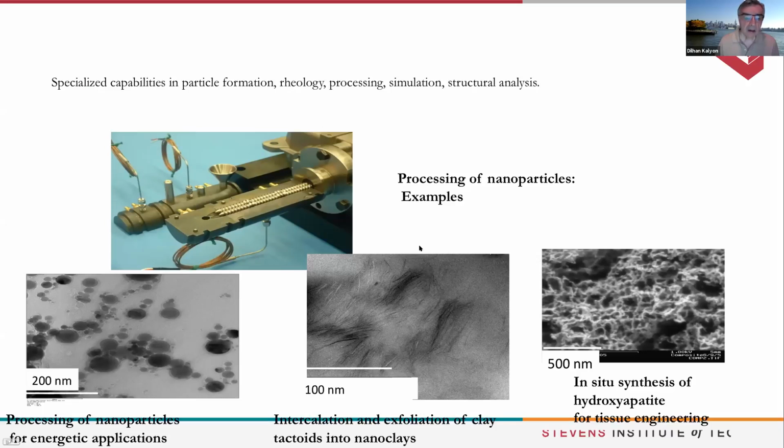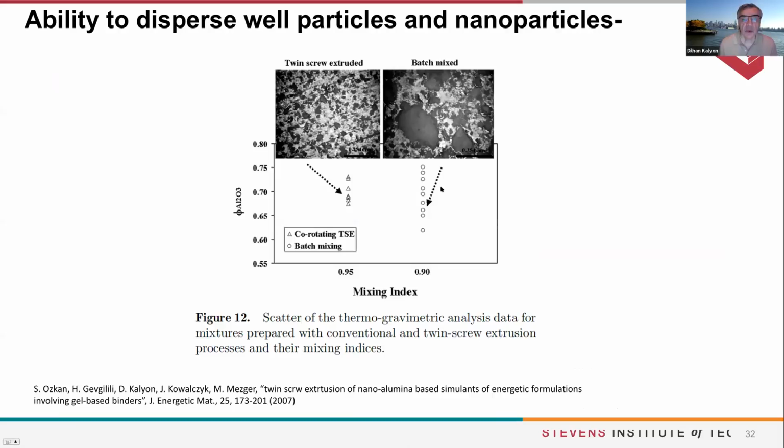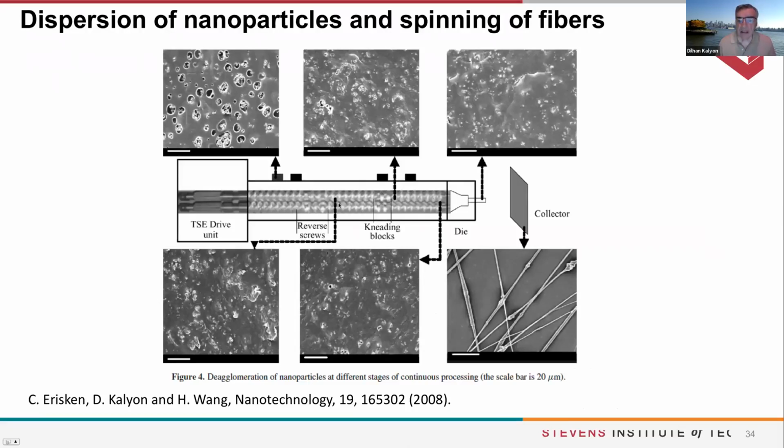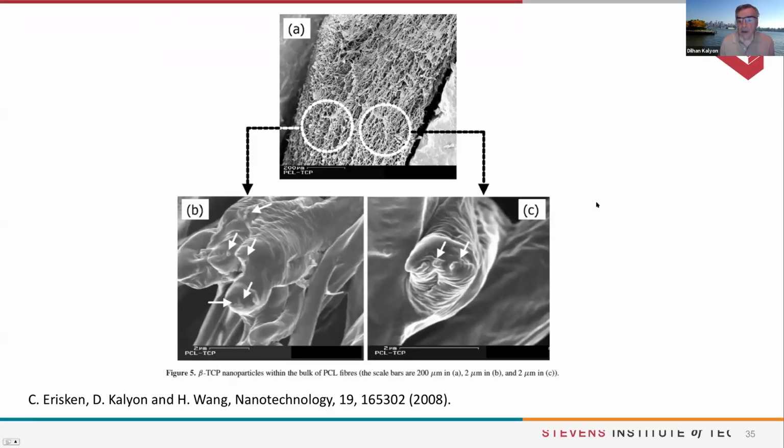The nice thing about our production base is that we can also work with all types of clays and nanoparticles and nanotubes, etc. And the extruder part allows us to disperse the material very well. So this is twin screw extruded, this is batch mixed. You can see that we can achieve significantly better dispersion. So you see the one here on the left-hand side, clustered, and then dispersed on the right-hand side. So it's very well-dispersed particles followed by electrospinning. So these meshes are done very nicely.